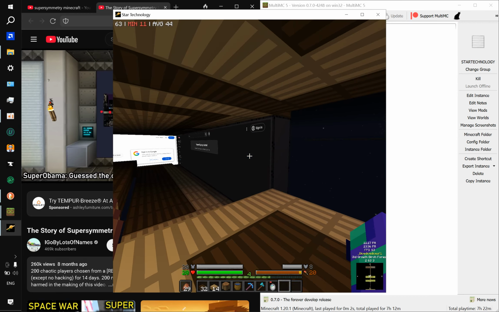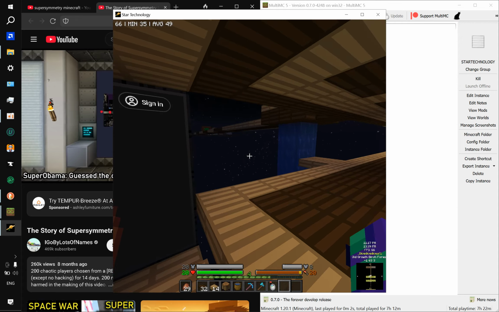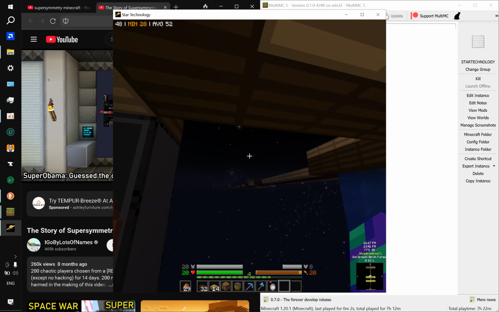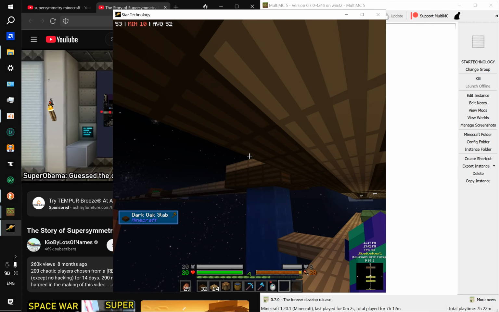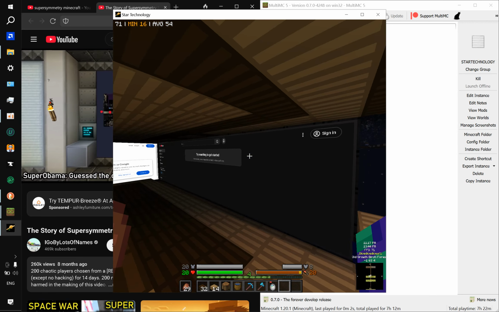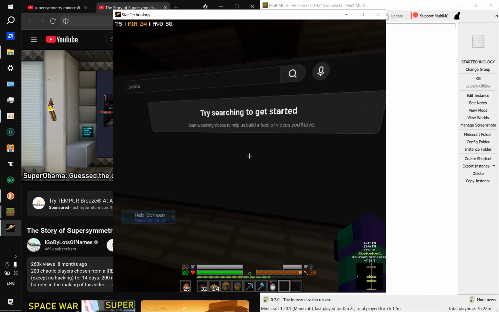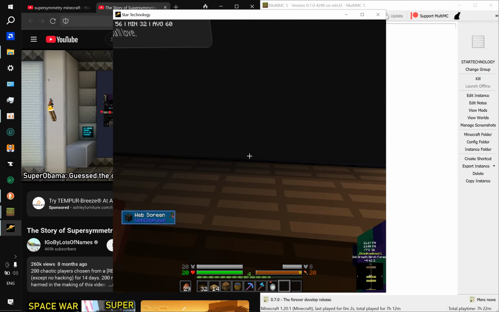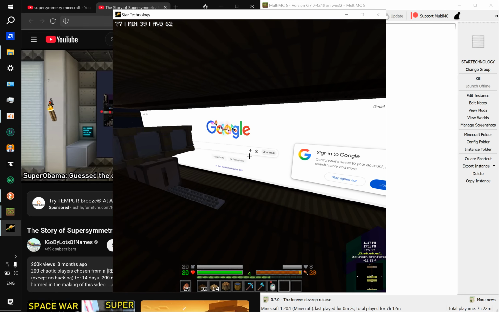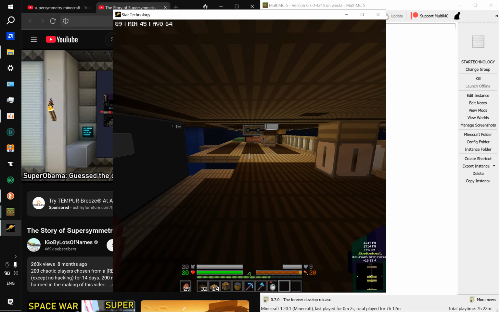Yeah, so this is what I did with the web displays mod. I took the 16 by 8 monitor that I had built up there, sliced it in half so it was 16 by 4, and put them here underneath the main platform on the secondary platform. One set to Google, one set to YouTube.